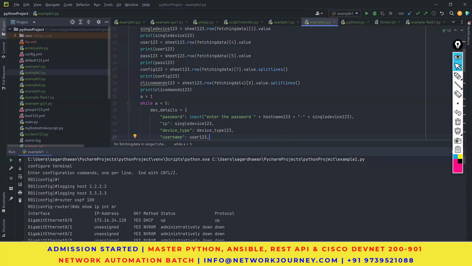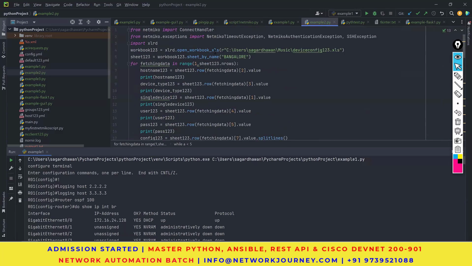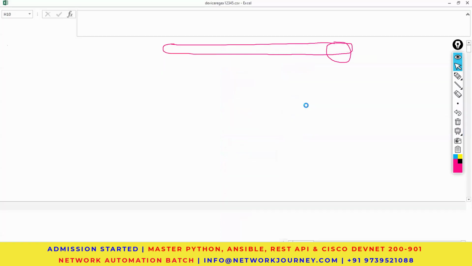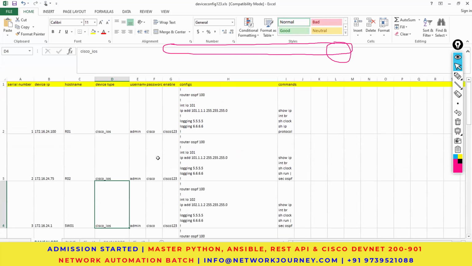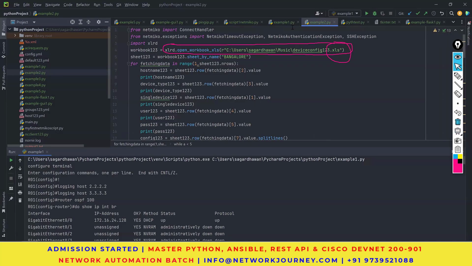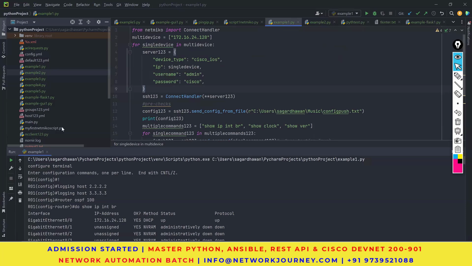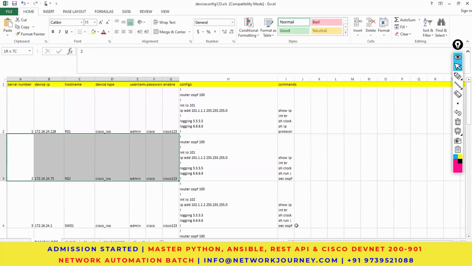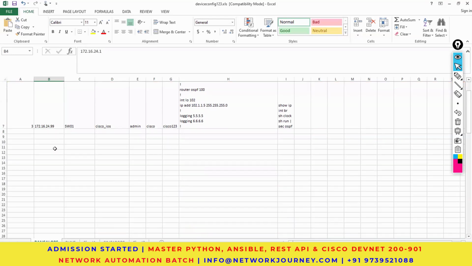Okay. The second example that I have is to read from the Excel. I'm going to read from the Excel, which is kept at this location. So let me see where that Excel is right now. This is the Excel. As you know, my device IP is 128, if I'm not wrong. 128. So I'll just make the changes. 128. The rest of the devices might fail. Okay, it might fail because I am not going to change other things right now.